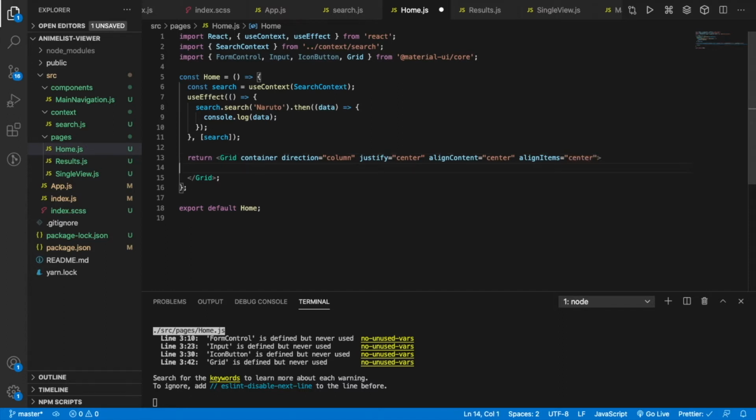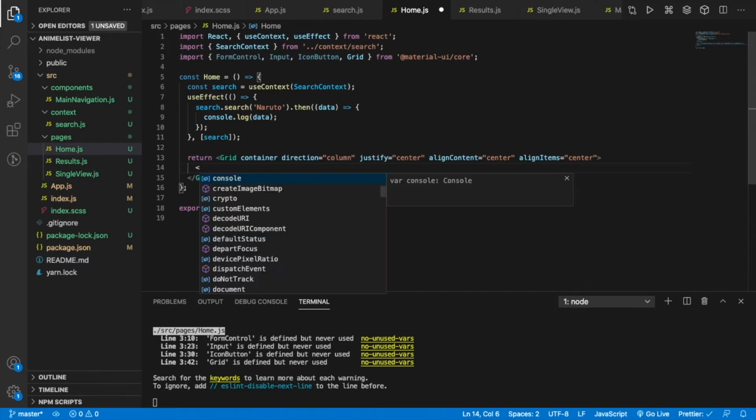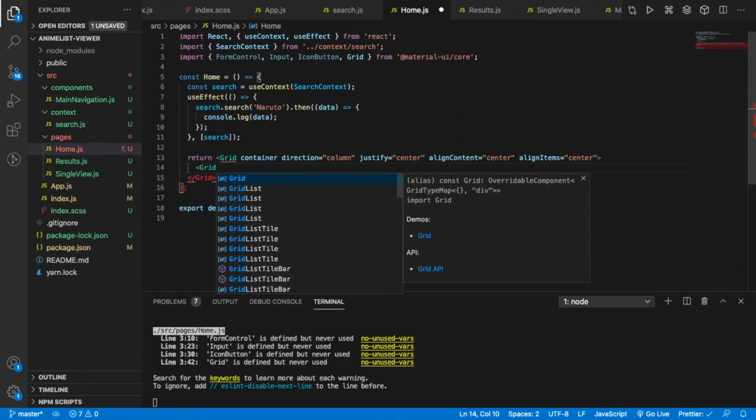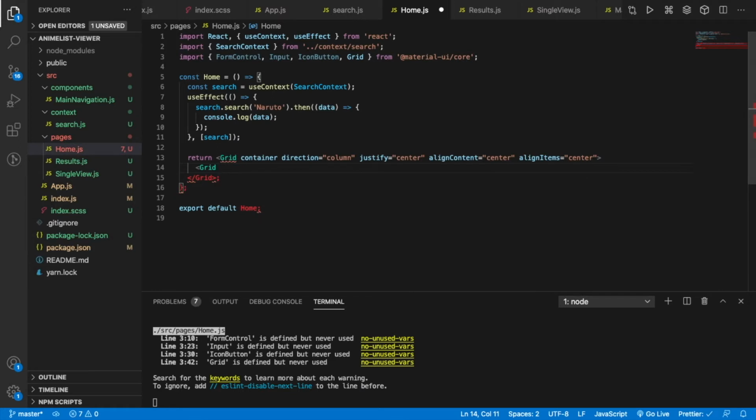All right. So once we've done that, now we want to break it down into another basic unit right here. So we're going to do another grid, but this is going to be a grid item. Basically it's saying it's a part of, so the outer one's a container, and this is an item of that container.